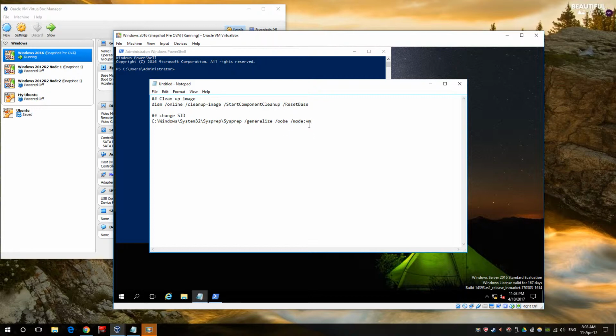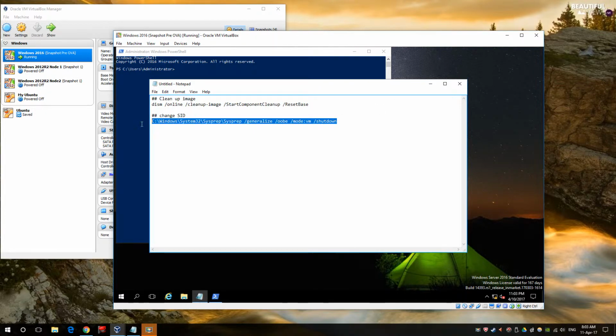This tells it that it is a VM machine and that you should be able to clone it. There's one more switch, and there are two options. You can have reboot, but I don't want to reboot because I want to take it as an image in that state. So I'm going to opt for the shutdown.